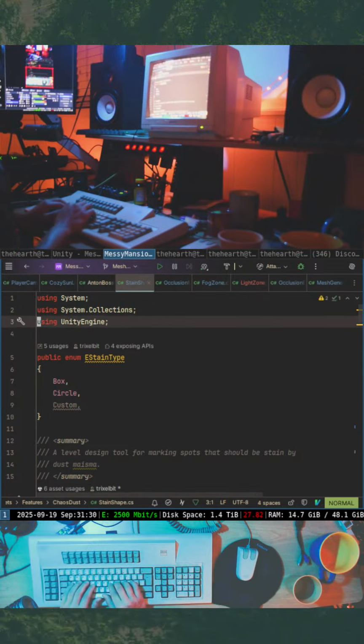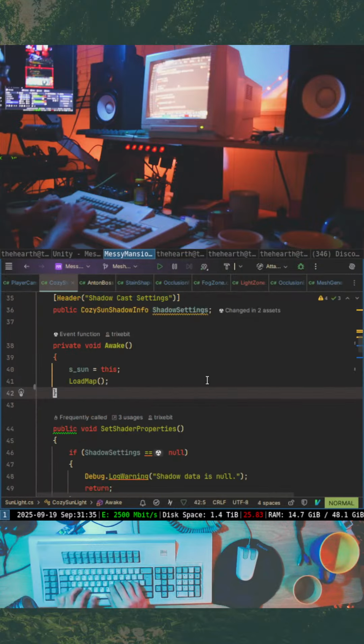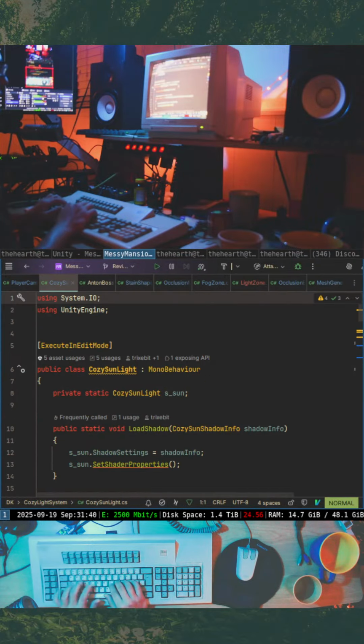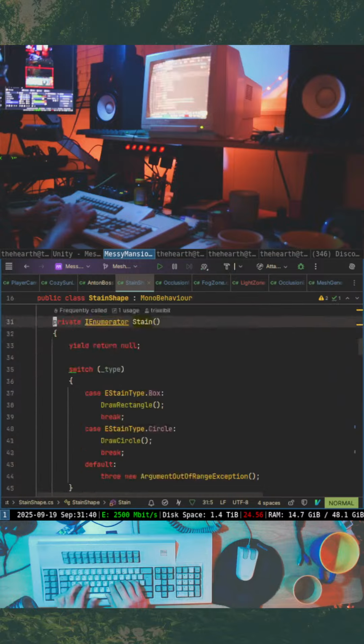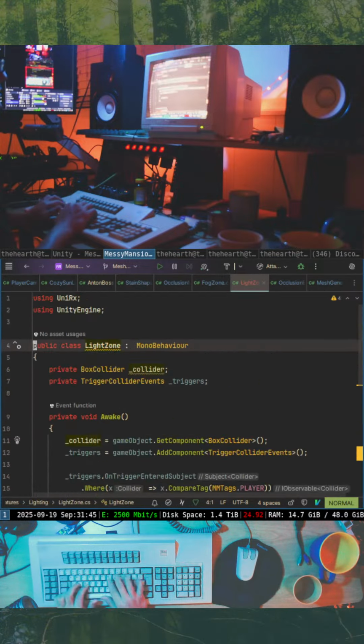Best code editor in your opinion? SQL. Don't try to get a job in game dev. Yeah, game dev is rough, dude. Game dev is rough. I do game dev for fun. It wouldn't be fun if I had financial pressures related to this. I can tell you that much.